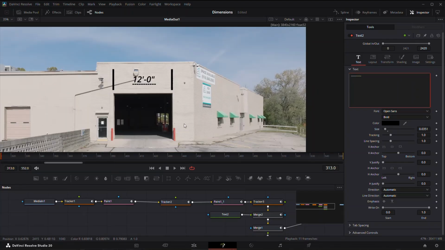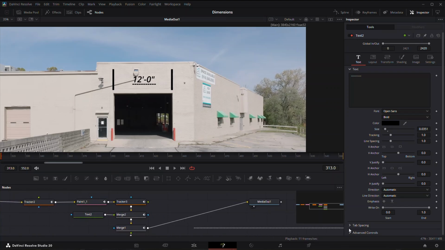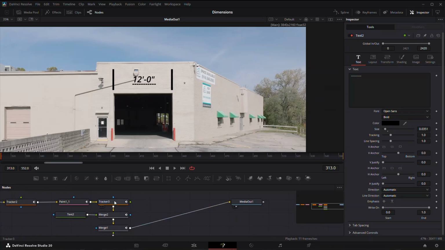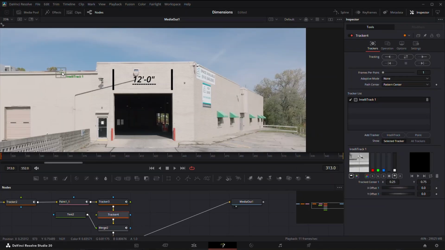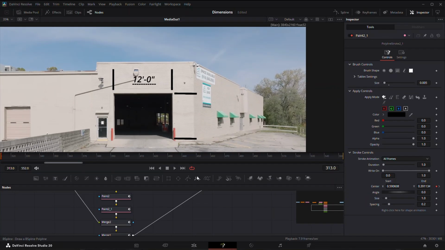And then the rest of it really is the same as before. We have to add a tracker that goes this way. Actually, we use the same tracker here, but I have to add a tracker for down here. So I'll just do a Control Shift here, do a track again. And it's basically the same thing, rinse and repeat.